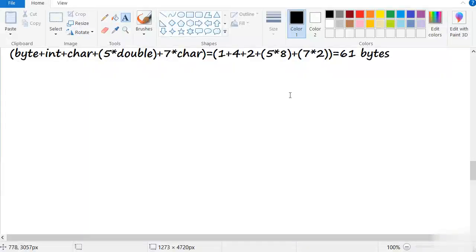First, we will see what are the data types, size, range, and default value. Then we will see how to calculate and how to get the range value. We will see.